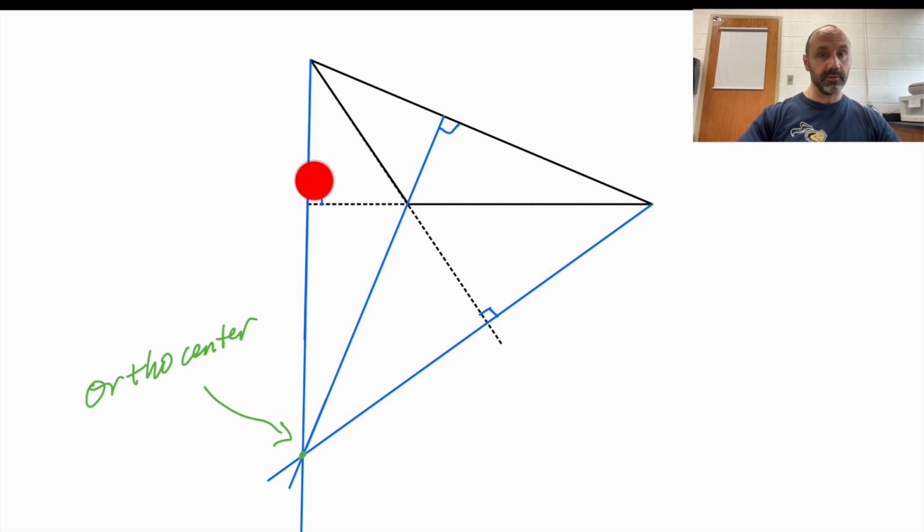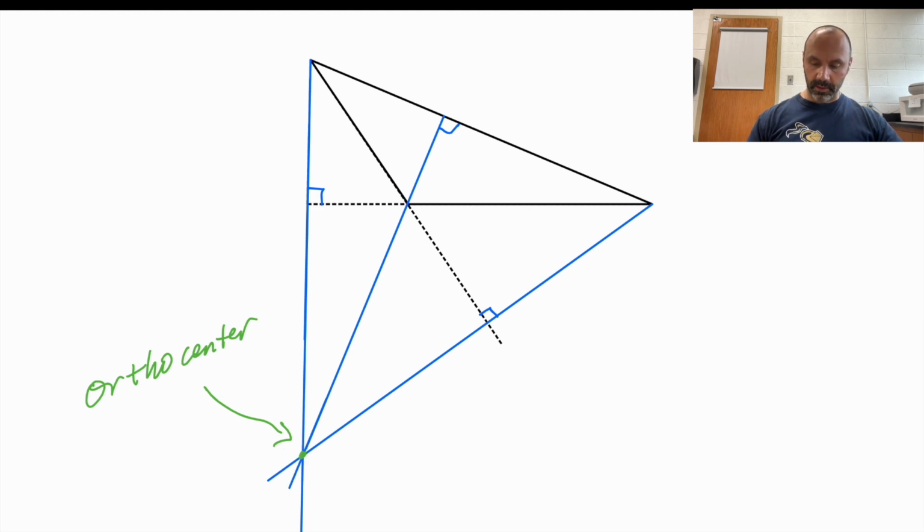This is the altitude that I drew before. So now I'm actually going to extend this. The altitude from this side, perpendicular here and going there, right, through the vertex. So I need to extend it because this doesn't intersect over here. So we extend the altitude and eventually it hits here.